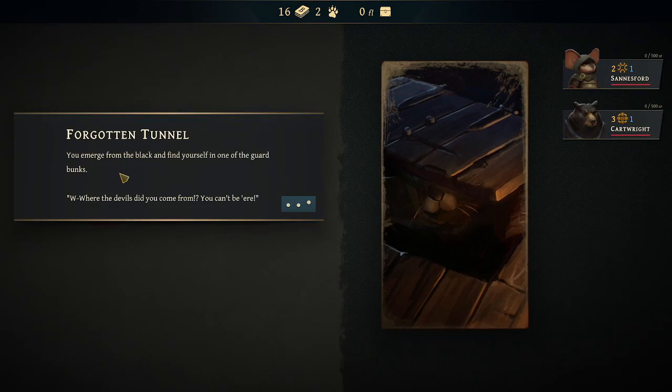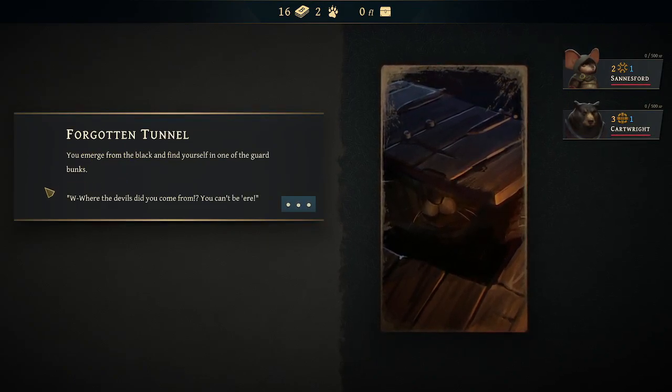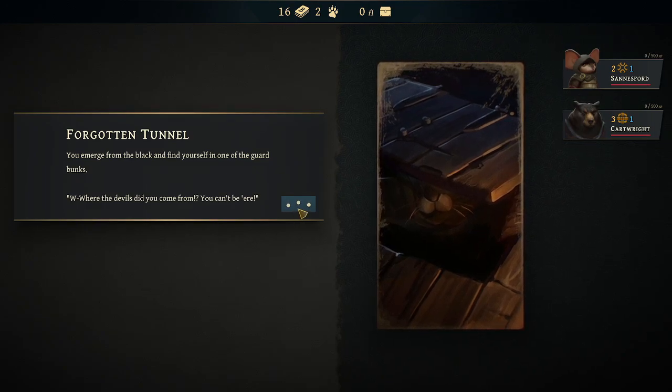Forgotten Tunnel. You emerge from the black and find yourself in one of the guard bunks. Where in the devil did you come from? You can't be here.